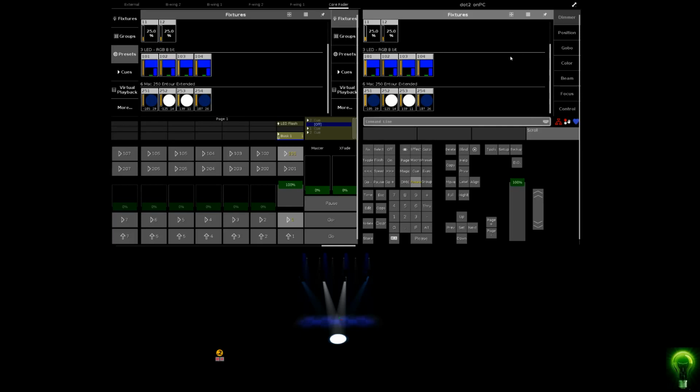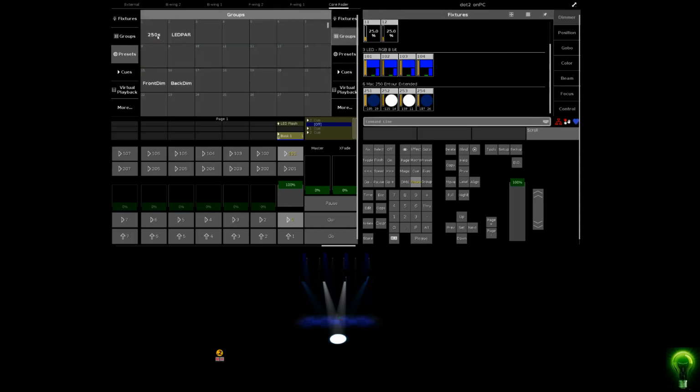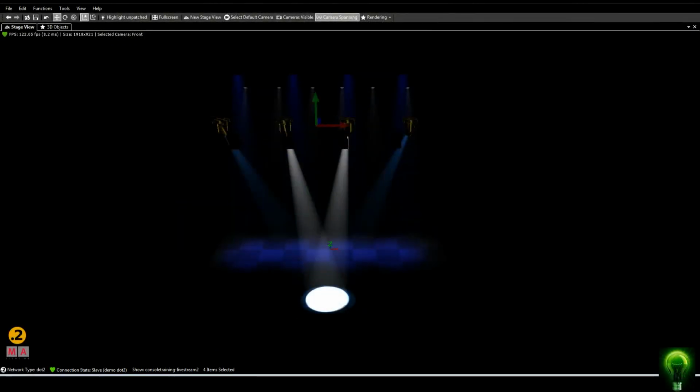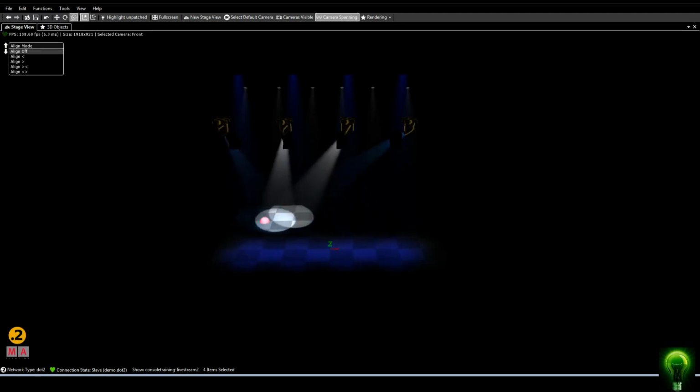Alright, so let's do the red ball thing again. So, we selected fixtures, so let's select our 250s, and I'm going to go into just .3 for the moment. Sorry, .2. 3D, and up here is a little icon which looks like a bullseye, which gives us the red ball, and we can drag the red ball around and have a red ball.